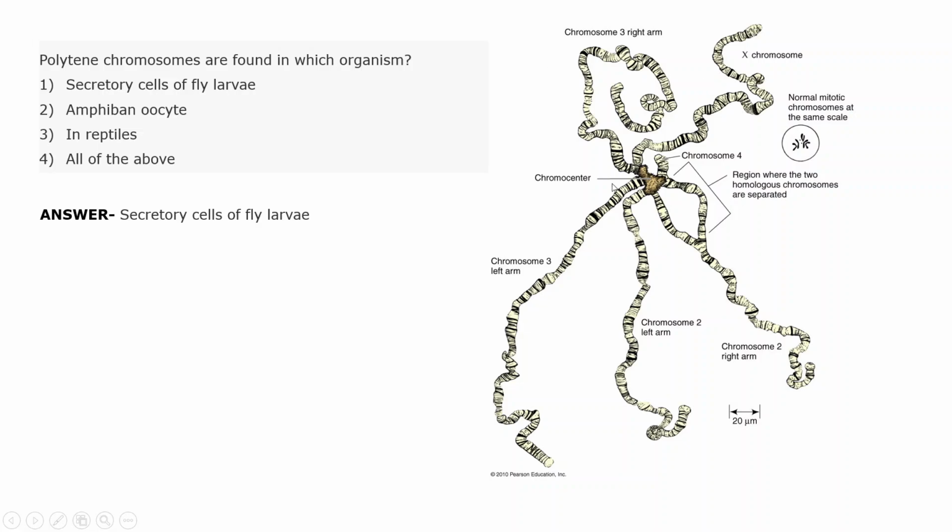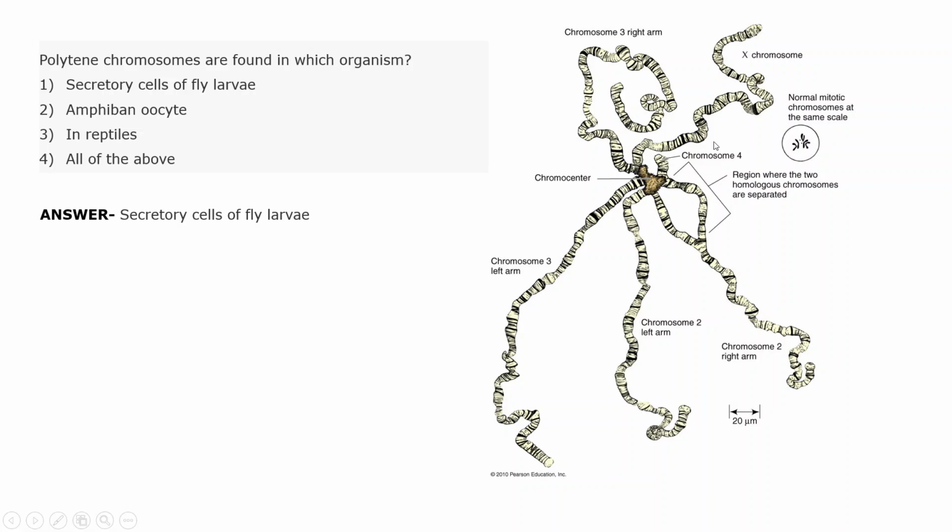You can also see the dark and light bands that are present there, right? And also you can see one chromosome there, that actually integrates each of the chromosome arms. You can see that the chromosome is densely packed with the DNA molecules and everything. And you can see that the regions where the two homologous chromosomes are separated, the homologous regions are also found close to each other in this case.